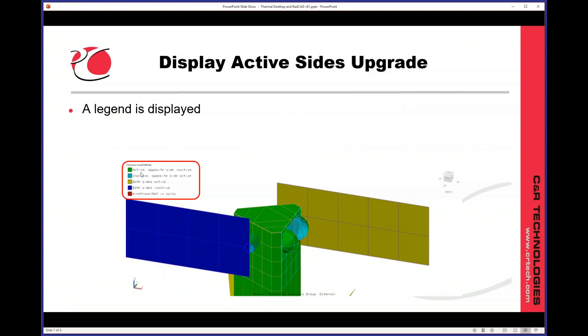This now shows you, if you're looking at green, you see active, you're seeing the active side, but the opposite side is inactive. So we give you all of those keys in there. Any surfaces and solid faces that are not in the analysis group are now drawn in a red wireframe as opposed to solid red. So you can actually get a feel for what's happening. When something's not in the analysis group, it does not exist as far as the radiation is concerned. So I would see that there's a big hole in my system right here.